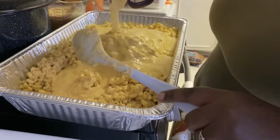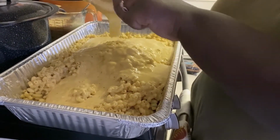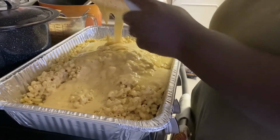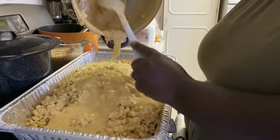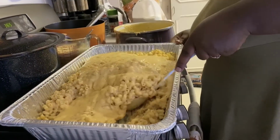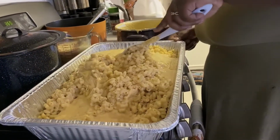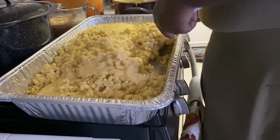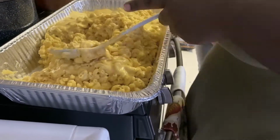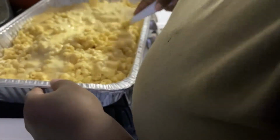Yeah, now I can see a little bit better where you just pour it in there. Just pour it all over. It doesn't matter where you pour it from this point because all you're going to do is pour all the cheese in there and then you're just going to stir it in. Just stir it in as much as you can. And it's a lot of cheese sauce. The measurements are there. It's not going to be too much.